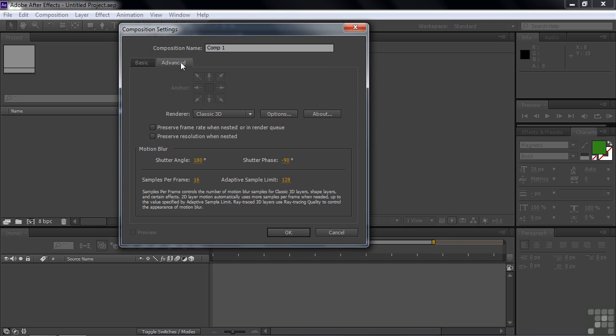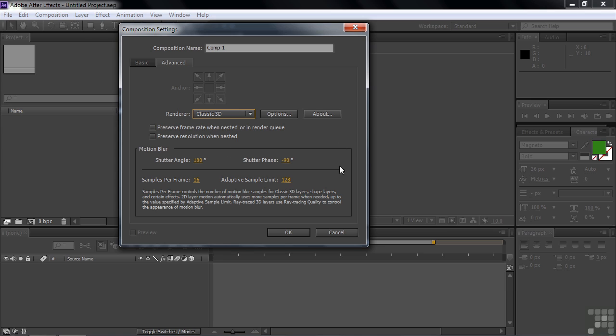The Advanced tab takes you over here, and the basic thing that you're looking for here is whether you want to render with Classic 3D, which is a new term, but it's actually the basic way that things are rendered inside After Effects, or Ray-traced 3D, and Ray-traced 3D is new for After Effects CS6. It allows you to create 3D objects inside After Effects, which is pretty cool, but you hardly ever use that because it causes your machine to really work a lot harder. So usually keep it in Classic 3D unless you're making 3D objects. I'm going to talk about making 3D objects quite a bit later in the course, so I'm going to keep it at Classic 3D like that.